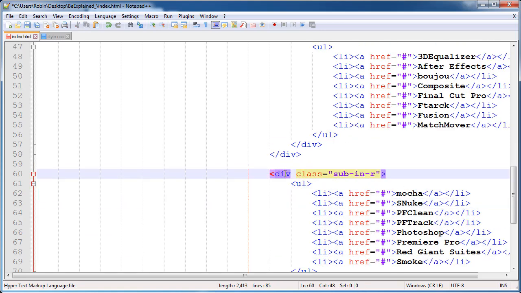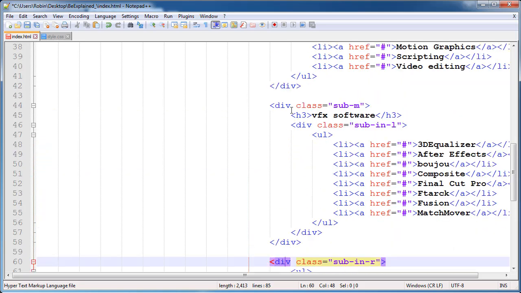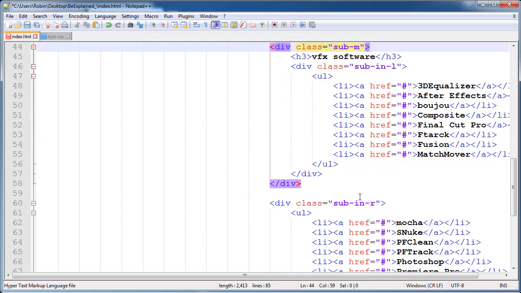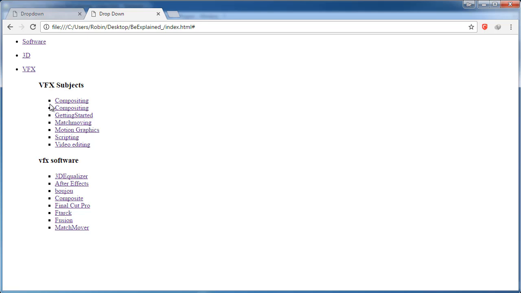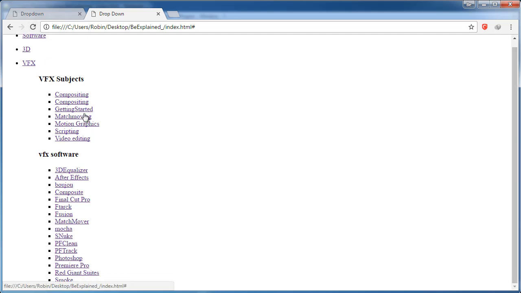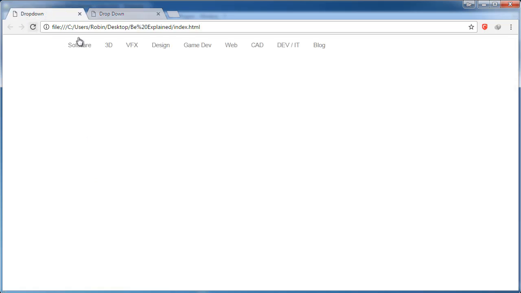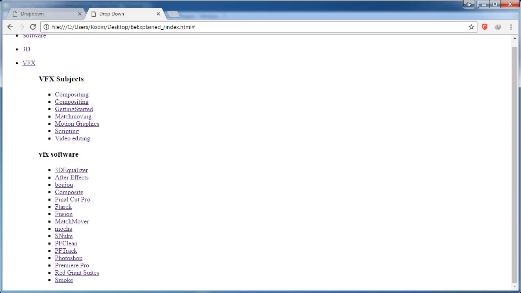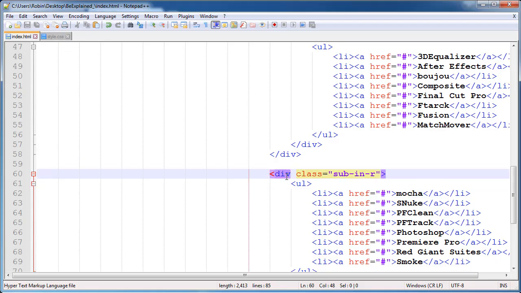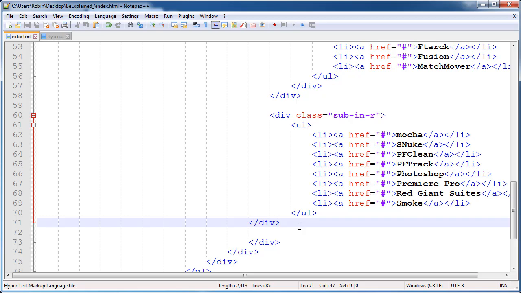Firstly, give some more space. So after this you can see, now refresh and apply. Our all VFX software is now looking good, and I will show you what this is. On the Smoke you can see these are the softwares. So our middle content of VFX is now created.